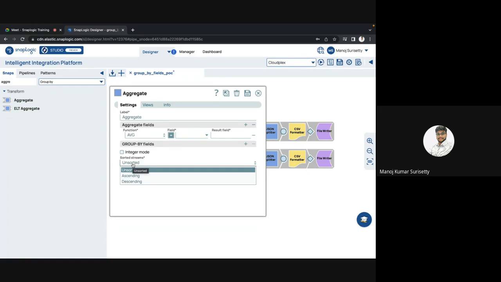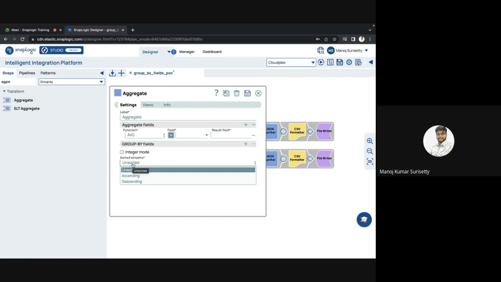Even when you are using the join snap, you are providing the left path and right path in the join snap. Whenever you are using the three types of operations that we have in the join: inner join, left outer join, and outer join, it is a suggestion from SnapLogic that it is better to use a sort before and then perform the join.